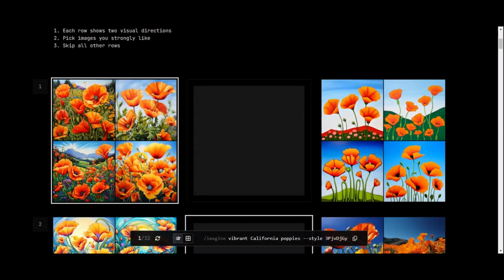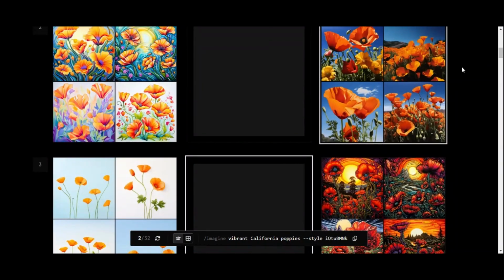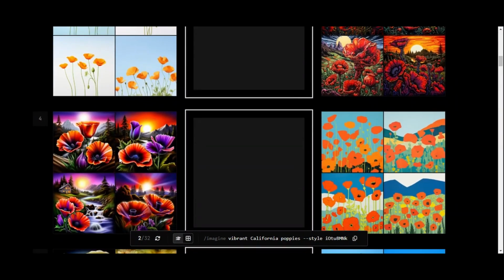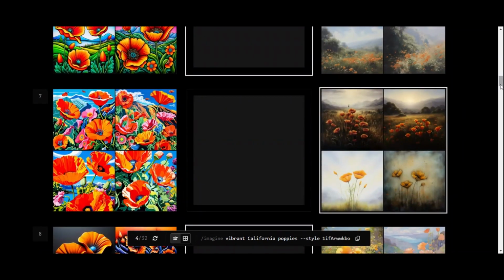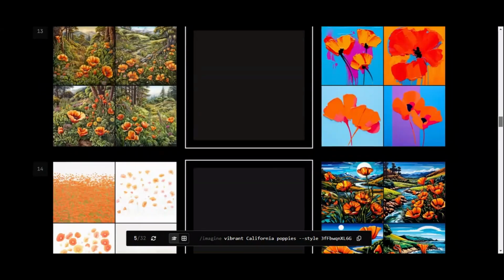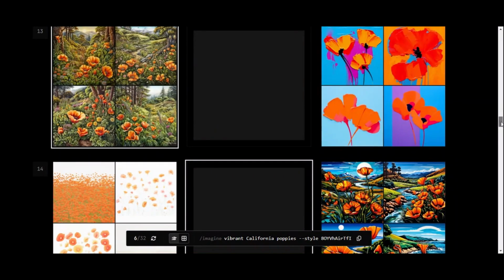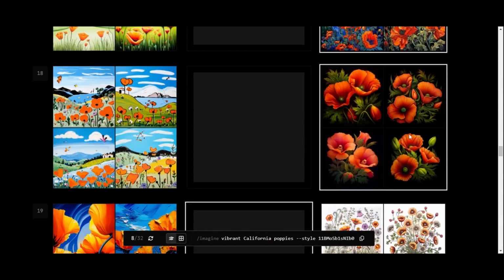Once you have made your choices, you get a unique style code, your artistic fingerprint. Apply this code to any prompt and see how it transforms the image. The beauty? Each set of choices creates a different code, offering endless variations. You have got your personal touch that's truly one of a kind.